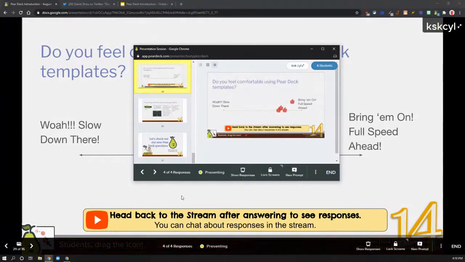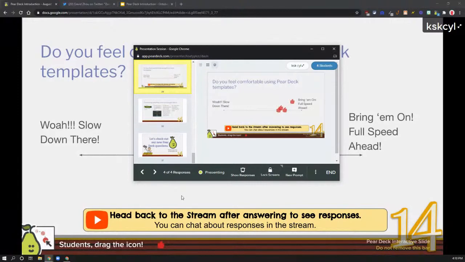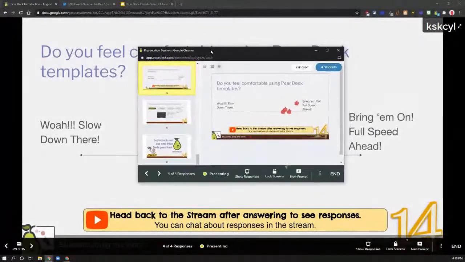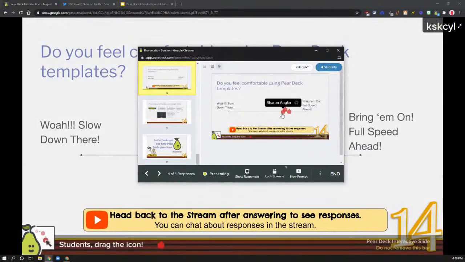Now if you'll flip back over to the YouTube stream where you can see the teacher window, the presentation window, you can notice kind of the same thing like what we saw on the drawing side. I can now see on the teacher window all the responses, but then you may have noticed if I hover over people, I can hover over people, and as the teacher, I can see the responses, the individual student.